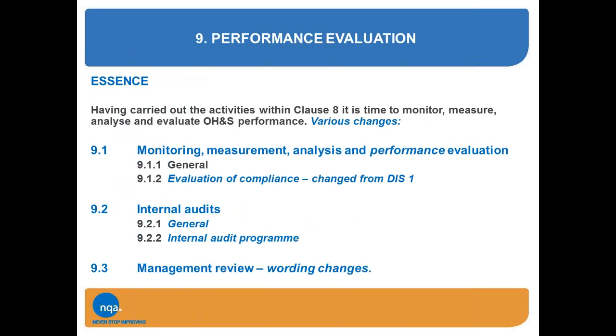After the operational control, one of the things we want to do as part of that is monitor and measure, and performance evaluation is the next key step in the management system cycle. So there's been a range of changes for this within this DIS 2. The main header hasn't changed for 9.1, it's still monitoring, measurement and analysis, but they've added the words performance evaluation. And they've also revised 9.1.2 with regard to the evaluation of compliance.